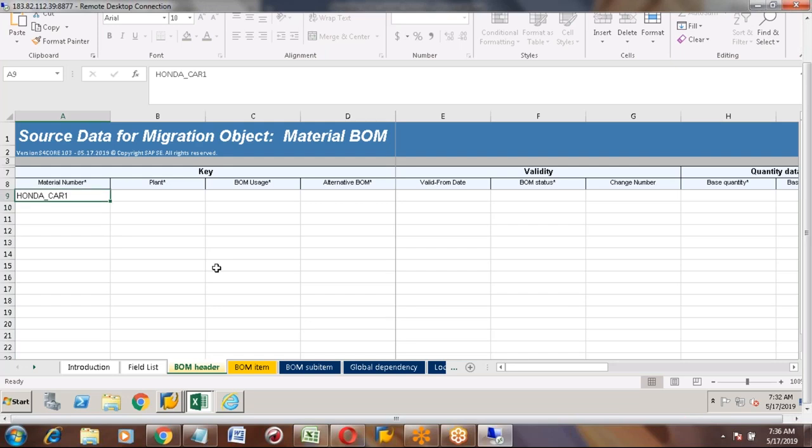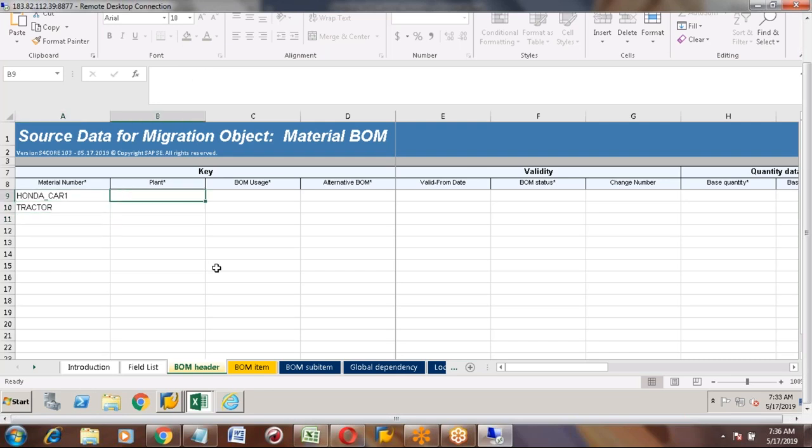For example, one is Honda car, and another material BOM you want to create, like a tractor. You can put the header data here, all the material codes for which you want to create the BOM. All materials you will enter here. That's mandatory.